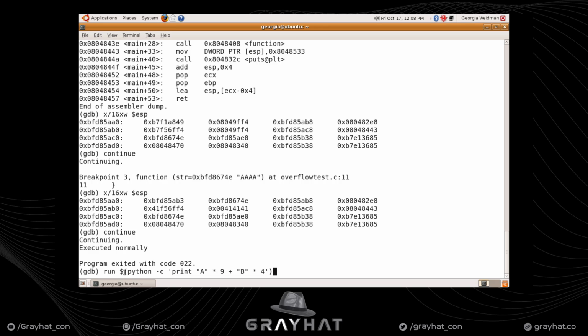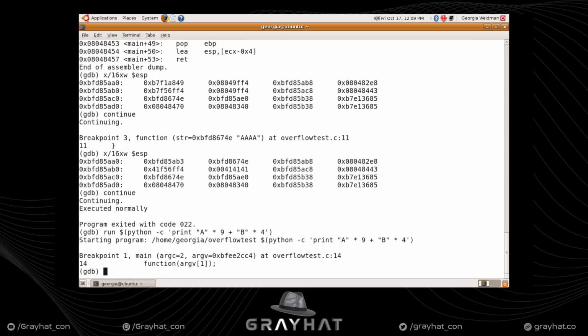This is going to tell it to execute this script, and whatever the output is will be our argument. In this case, we could have just typed out the A's, but again, when we want to turn this into an actual hexadecimal address, really the only way to do it is using scripting. If we just type in 08048443, it will take that as 8 different 1-byte characters instead of hexadecimal. So let's go ahead and run this. Our breakpoints are still going to be set. We can delete them, or if we restart GDB, they'll go away, but otherwise they will stay, and we want them for now, so just leave them. Let's go ahead and run it.